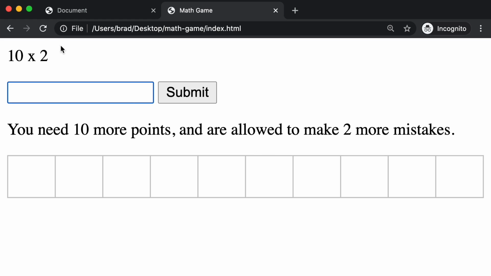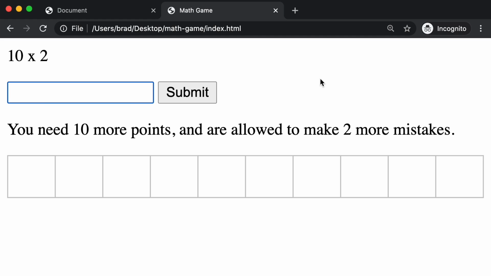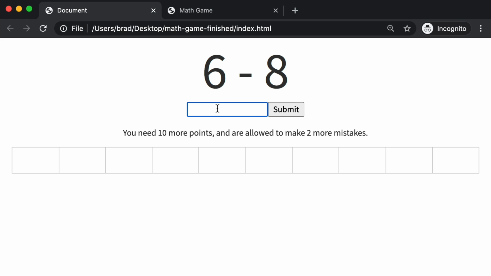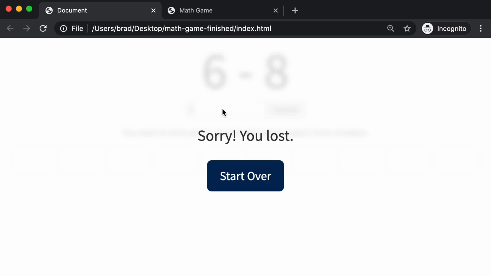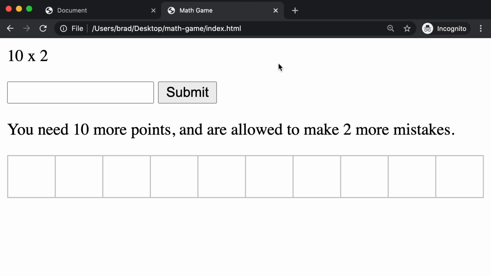overlay, right, with sort of a transparent blurred white background. And then instead of the browser default alert, we have a bit of custom HTML that appears right about here in the middle. So for example, if I look at the finished product and get questions wrong on purpose, right, you see the background is blurred. We have this sort of full screen overlay, sorry you lost, and then you can style this content however you want. And then when you click this button, it resets the game. So let me show you how I would set that up.